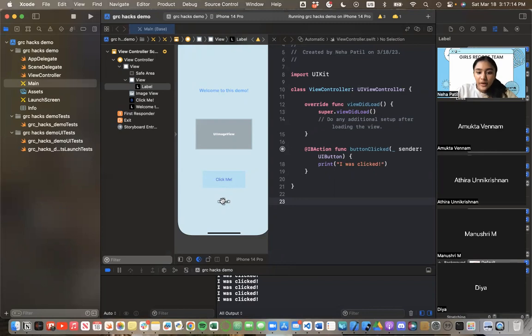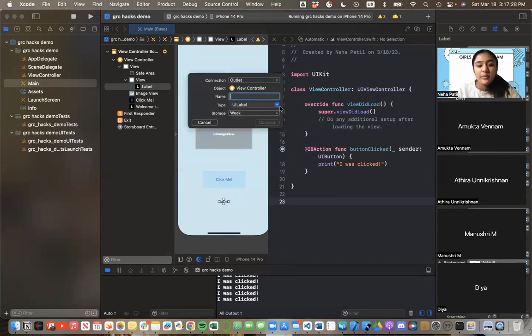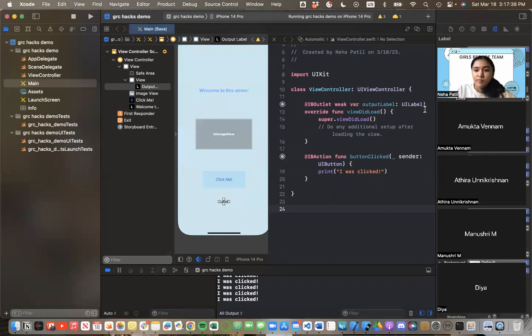So I'm going to right click on my label and then drag and drop it over here, right below where we say class view controller and right above this override function. And I'm going to give it a name as output label and connect it.